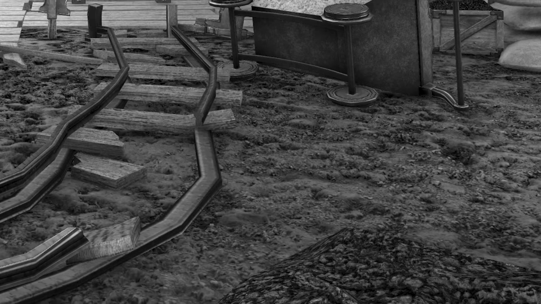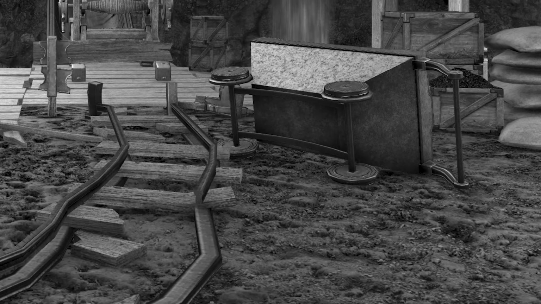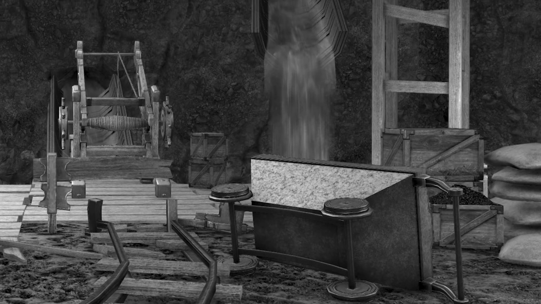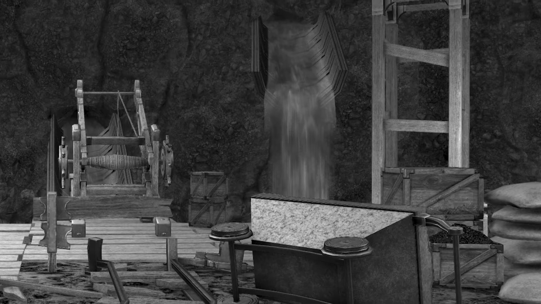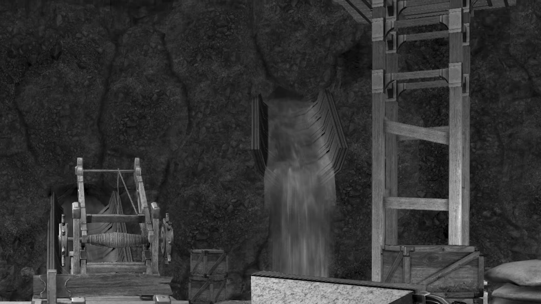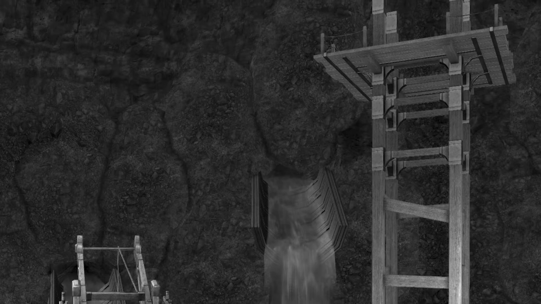I went with a black and white process for this image, as there are greens in the rocks and oranges from the light coming from the blasting device and shining onto the bottom right of the frame, so reconciling those two colors proved to be much more difficult. A black and white process really helps focus on the main details of the image, the textures in the ground and the wood crossties of the tracks, the wooden boxes and the platform, the pulley system, and even the wood grain of the scaffolding.